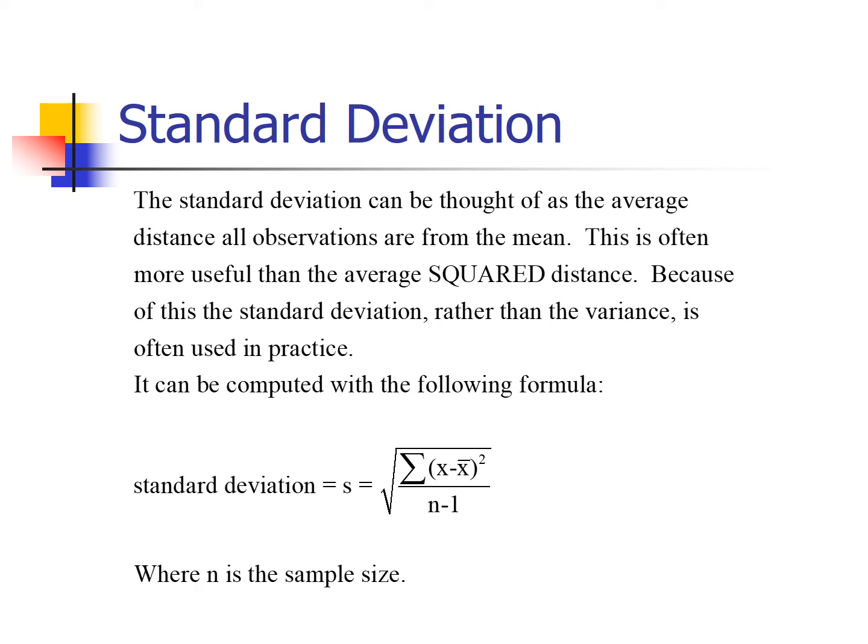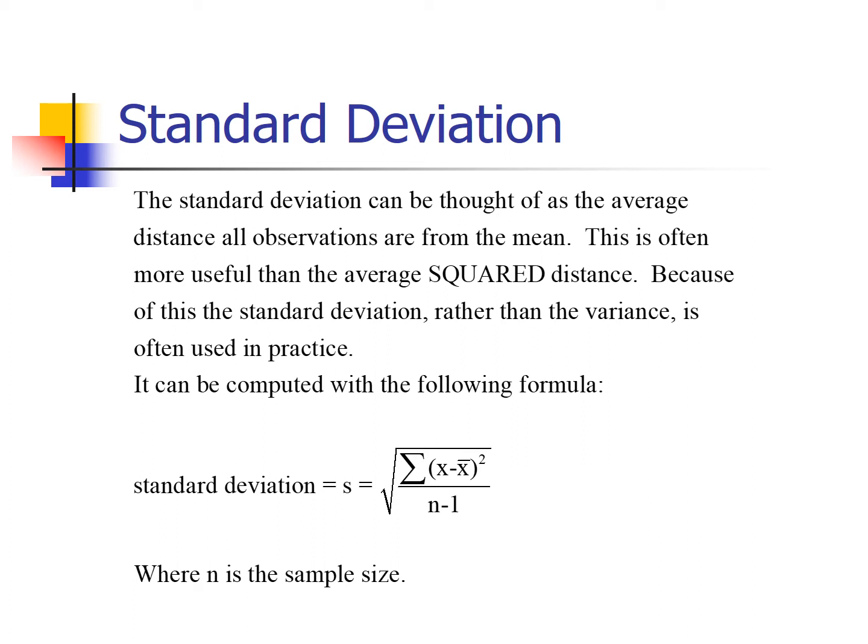And its formula is what? It's the square root, and what's inside that square root? That's exactly the variance formula. So the standard deviation is essentially the square root of the variance. So sometimes people ask, well, if the standard deviation is so useful, why do we even bother learning what the variance is? Well, we can see the variance is a stepping stone to the standard deviation. We cannot compute the standard deviation without first computing the variance. Once we have the variance, we take its square root, and that gives us the standard deviation.